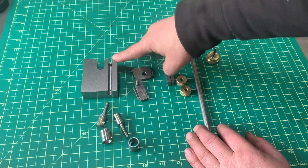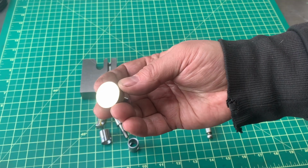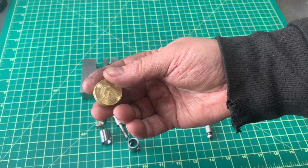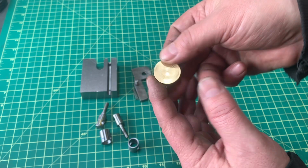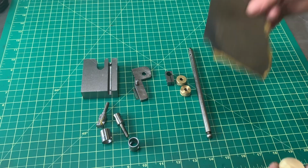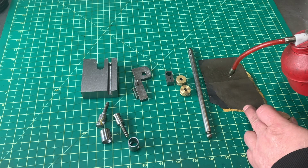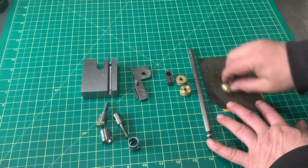Now, these are all rough pieces, so look at this here. We've got some roughness happening. So how are we going to take care of that? Well, quite simply, you don't have to, but if you want to make it look nice, you can take some 600 grit paper, a little bit of oil, a couple drops, and sand away.